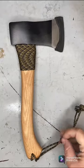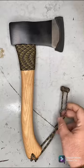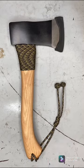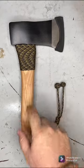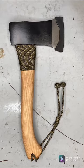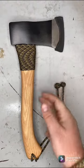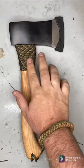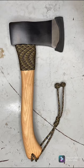Then I took some paracord and made a little lanyard here, and it'll cinch up just by pulling on these diamond knots, tightening to your hand so you've got better control when you're using it. I took that same camo paracord and wrapped the head up there — that's mostly decorative, though it does give you a little extra paracord in an emergency. Also, if you're swinging and you miss, it'll hit the paracord rather than your handle, possibly saving it from a ding. I took the inner threads out of the paracord to make it lay flatter, but you can leave it in if you want a thicker grip. Since it's for a kid, I didn't need a big grip.